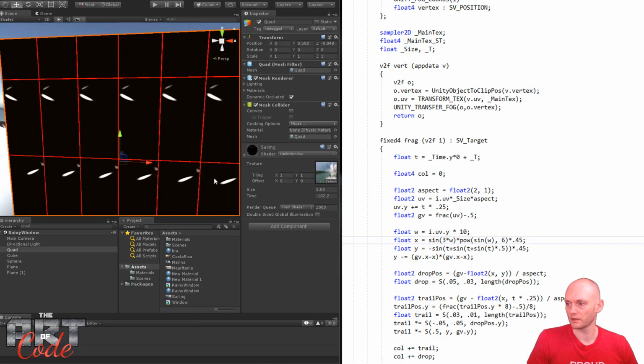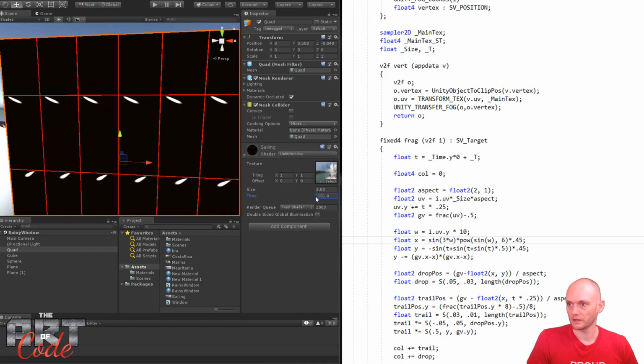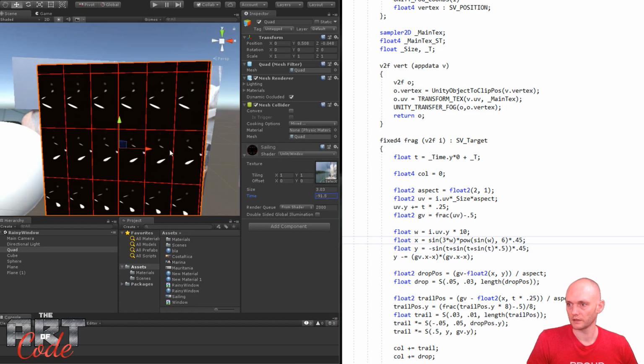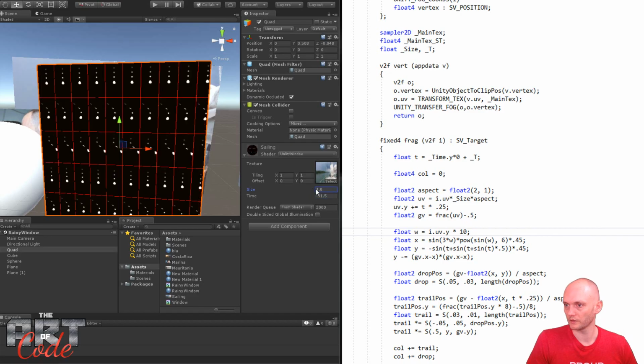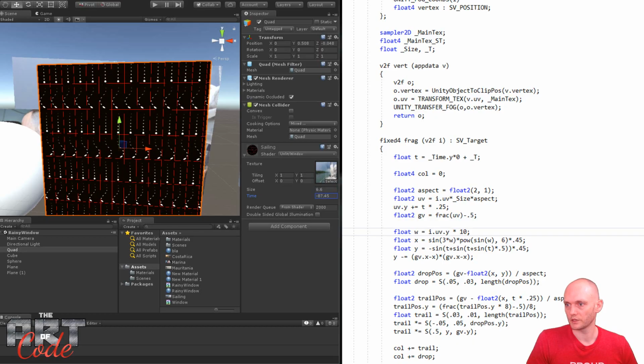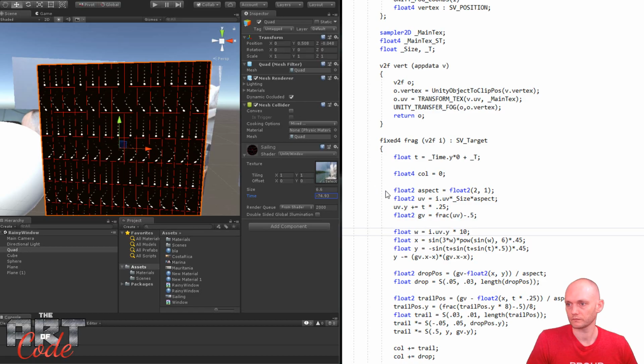Okay, so now we have a bunch of very wiggly drops. But you can see that, okay, it does a little wiggle, then it goes straight, then it does a little wiggle, then it goes straight, and so on and so forth. Okay, maybe this is too much, but I guess it's okay. So this maybe looks a little bit better. So it's straight, and then it does a little wiggle, and then it's straight again.